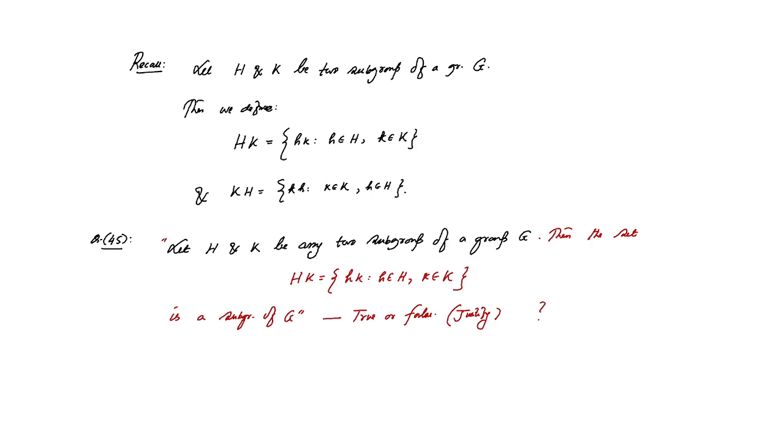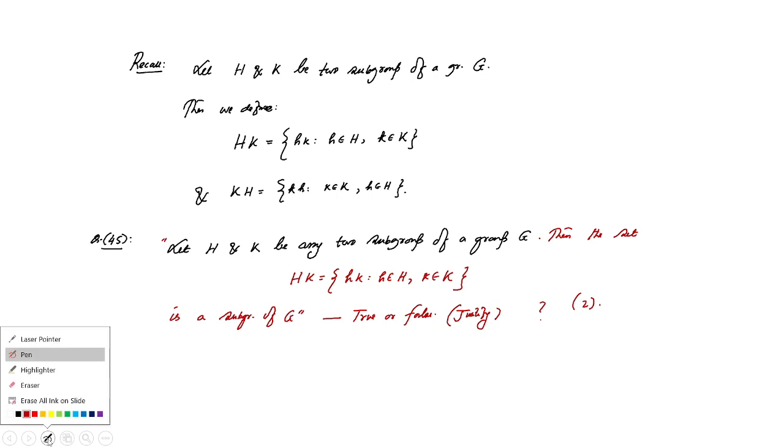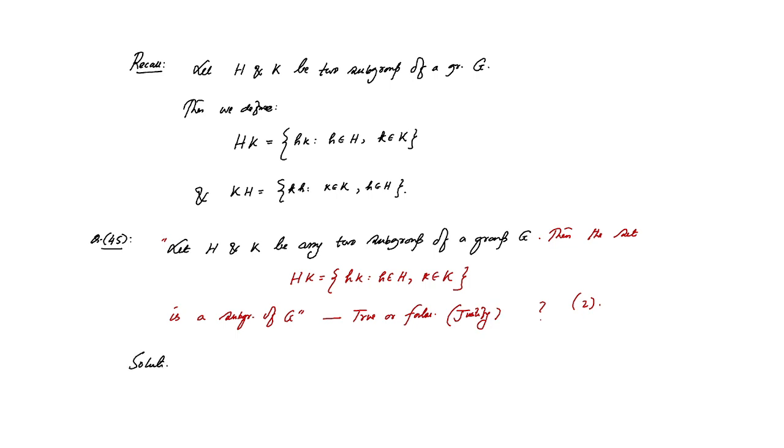So that means the product of two subgroup will be subgroup or not. So here the answer is the product of two subgroup may not be subgroup. Why may not be subgroup? So here our solution is the above statement is false. We will set up one counter example. By using the counter example, we will show the product may not be subgroup.